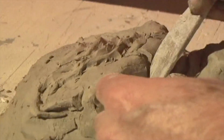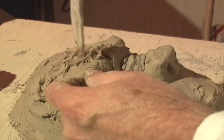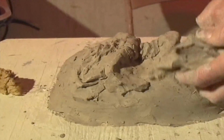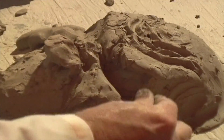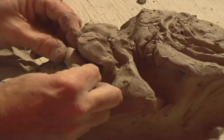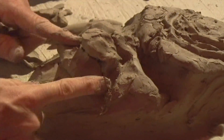I'm freeforming all these, and actually kind of like drawing in clay, just letting them happen. But it might be handy to have a picture or to draw what you want to do first, because when you get used to clay, you can kind of draw in clay and say, I don't like that, and change it. But if you're not used to it, that might be too much work. So that is up to you.